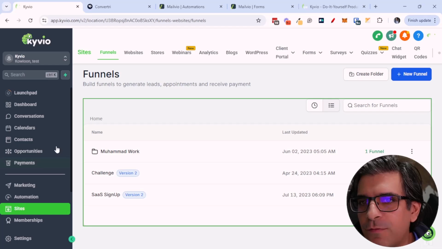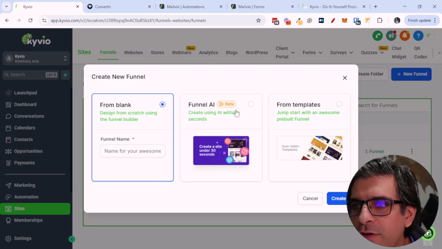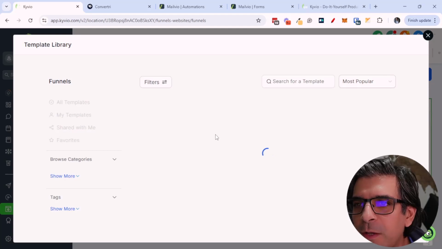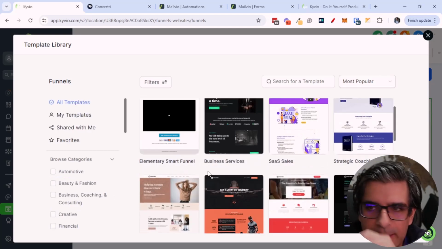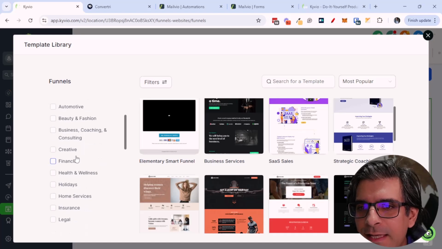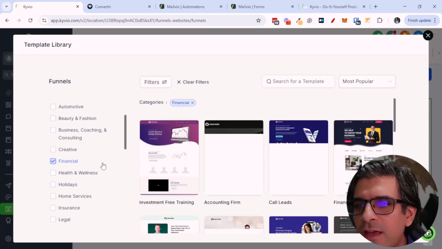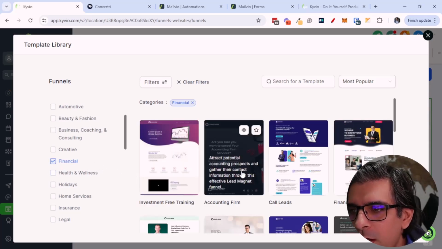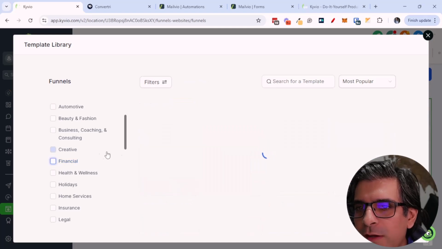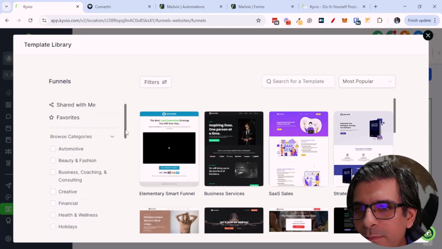So on the inside, you've got a bunch of features right over here, as you can see. But if you wanted to create a new funnel, it's very easy for you to create either funnel with AI, or you can start from blank, or you can choose one of the templates. I like templates because you've got a ton of different templates built in there where you can say, okay, I want something with an automation with a form basically to collect leads, or I want something in business coaching and consulting space, or I want something in the financial space. So you can pick one of these templates. So these are typically for websites, but if you want funnels as well, you can just customize them. You're able to basically build them out the way you want.